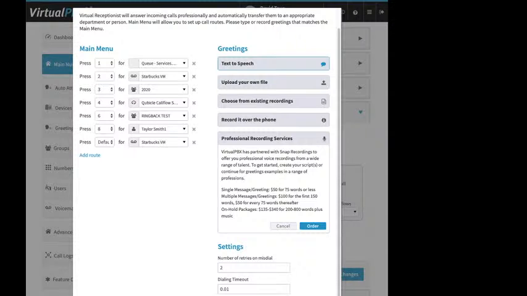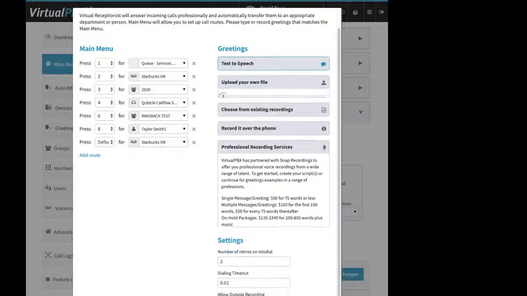They have other packages or deals for things like hold treatment, which is a music file and a script read, etc. They handle their own billing, right, and they deliver to you via email. You can specify if you want it in a .wav or .mp3, and then you would just upload the file from up here.